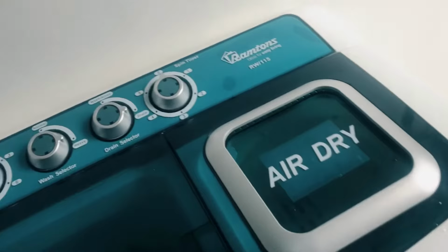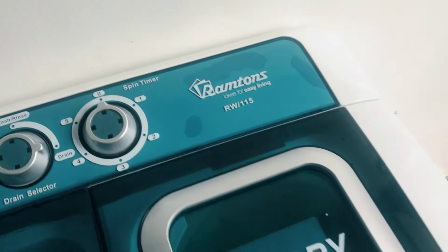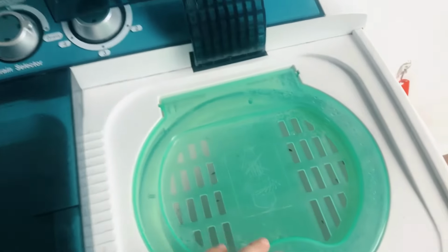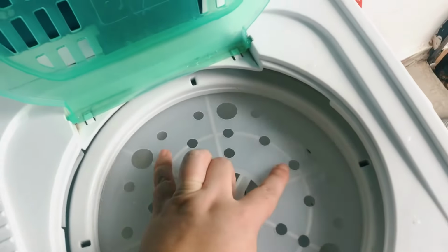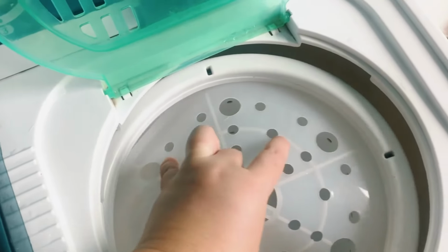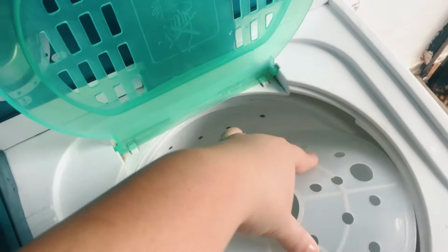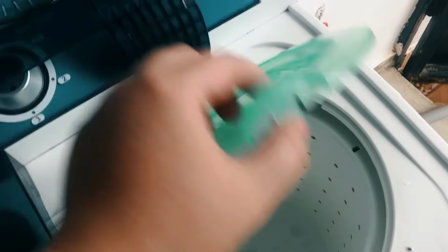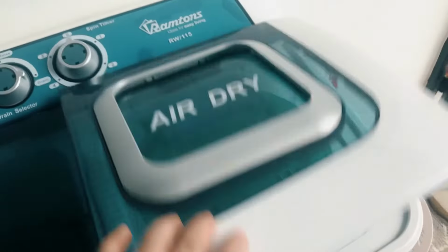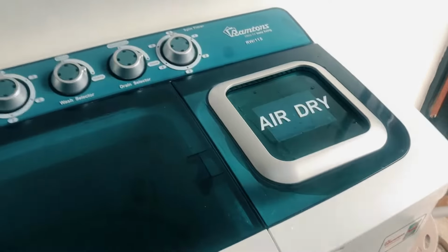So then the spinner has this lever right here, and I usually put it all the way up to 5. And I put my laundry in here, and after I have everything in, I put this inside, making sure that these sides are inside, not just sitting on top, but inside the barrel. I'm trying to do this with one hand, like this. And then you just close this lid and this lid, and it spins it almost completely dry.